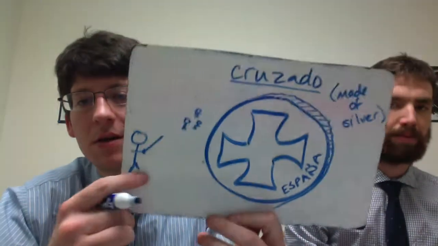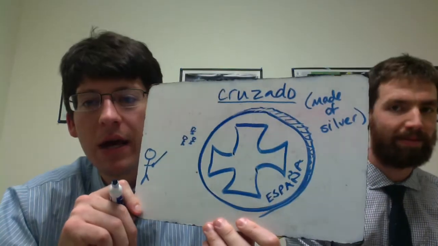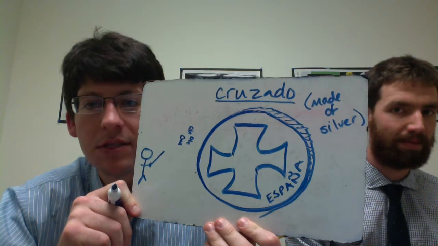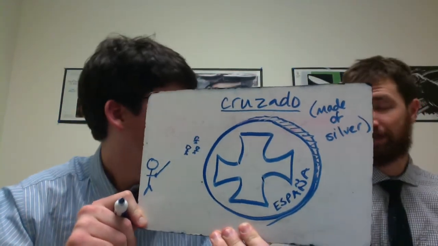All right, I've drawn Spain. This is a weak sauce Spain making war with everyone else in Europe, and then also a silver coin known as the Cruzado, which is a coin. That's a little extra bonus information. A coin that was minted by the Spanish, oftentimes in silver, because they had a lot of it.